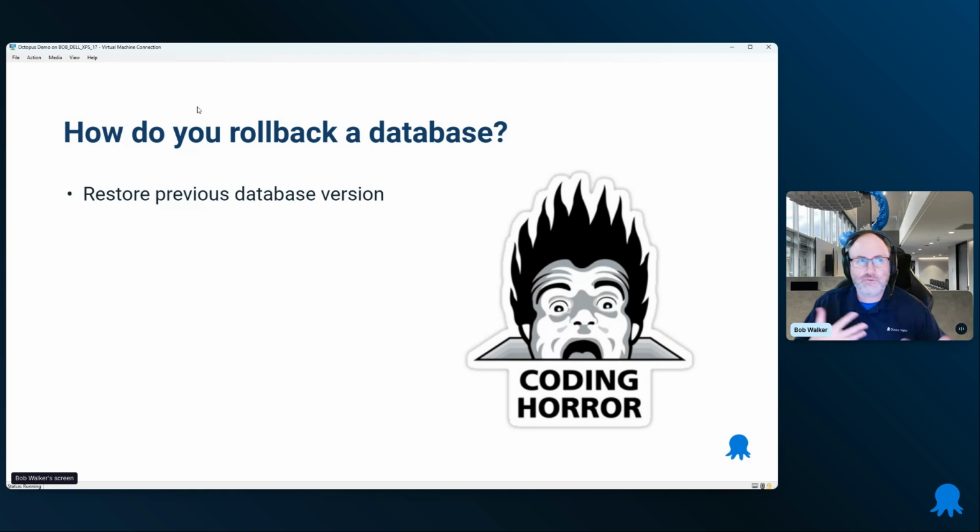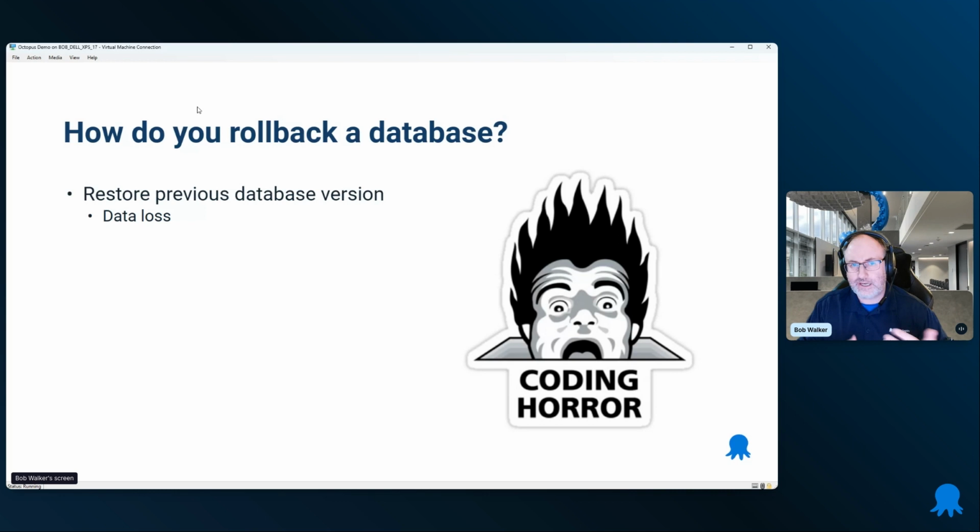So you have three general options. You can restore a previous database version, and oftentimes I'll hear, oh, that's totally what we're going to do for our rollback. But there's a small problem with doing that, and that is you're going to have some sort of data loss because you are going backwards in time and restoring a database from a previous state. It could be 15 minutes worth of data loss, or it could be several hours worth. And depending on the application, that may or may not be acceptable.